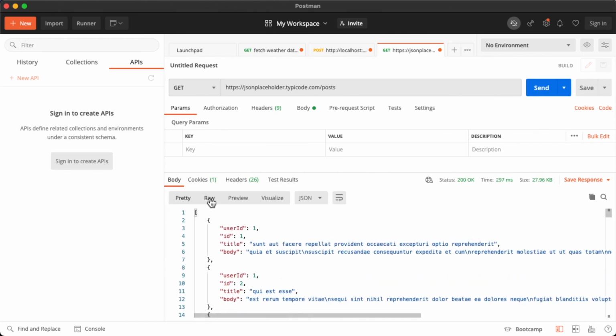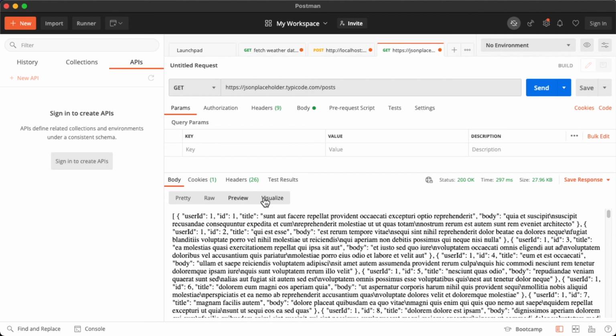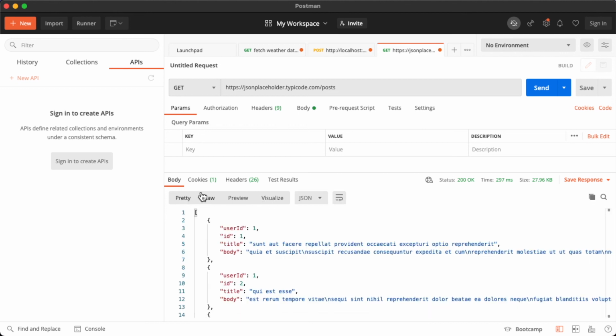And with that data, you can play around and preview it in other formats, etc. It's a really cool app that is especially useful if you have already built the backend but not the front end, and there's no convenient way to make API calls to the backend, except from the website, of course.